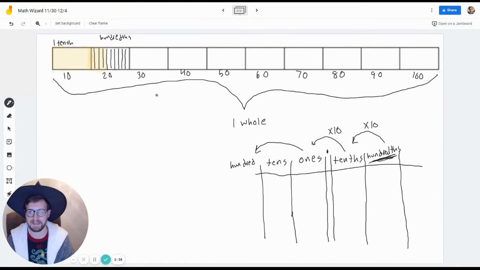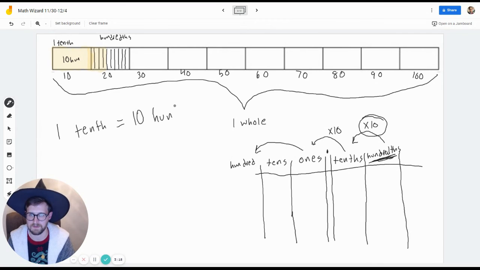Right? So we can count these now that we know what the pieces are. How many hundredths are there in a tenth? Well, we've answered that with our place value chart here, right? There are 10 of them. In fact, we already kind of knew that because this tenth is cut up into 10 of them. So how many hundredths are in a tenth? There are 10 of them here. I have 10 hundredths here. 10 hundredths there. 1/10 is the same as 10 hundredths.